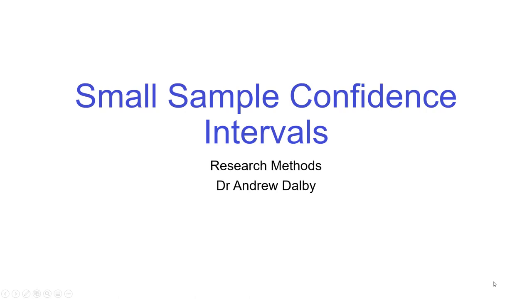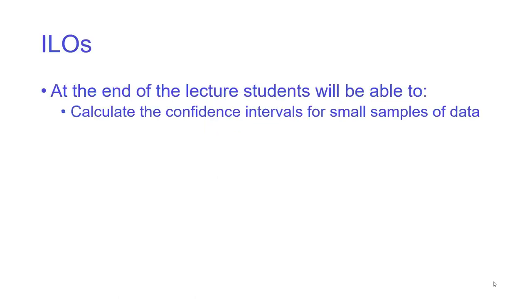Now I have to introduce something, which is that there's a difference between large and small sample confidence intervals, and that's to deal with this problem that you've seen before of bias. There's a realization at the start of statistics that when you had small samples, you were being very overly optimistic based on a limited amount of data as to your estimates, and you could get them seriously wrong. So I'm going to talk about how you calculate the confidence interval for small samples of data.